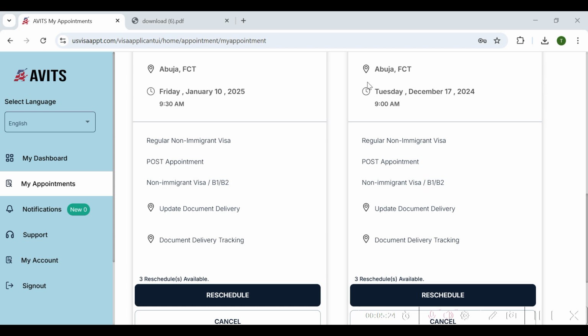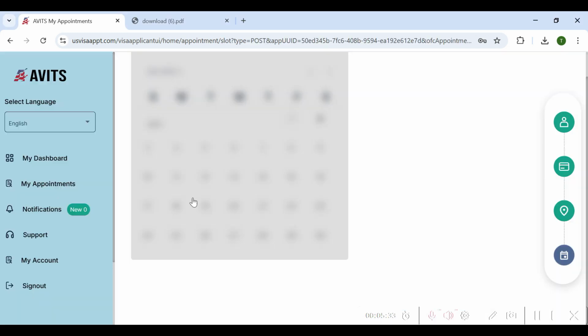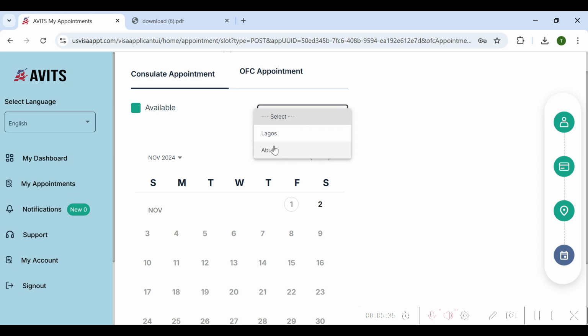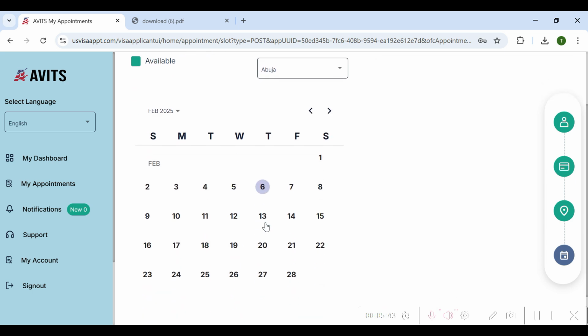January 2010 and December 2017. So I'll just do, like I said, for the different persons, and we'll see how that turns out. So let's continue to confirm. Just go to Abuja. Since I know what I'm looking for, I quickly go to February. You can choose it. So the system is acting up now, right?